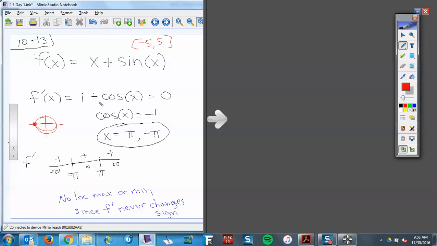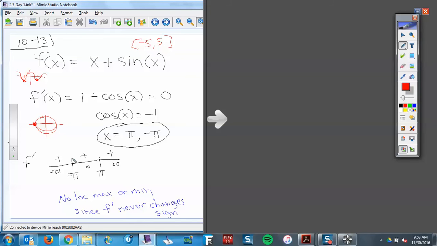Now, the other thing you could do when you solve this, and again, I don't want to limit you, is that normally I think of the unit circle, but right here, where does cosine equal -1? Well, you could think of the cosine graph. When does cosine equal -1? At pi and negative pi. And then if it did it again, it would be outside the -5 to 5. So you can solve this any way you want without a calculator. However you want to think about it is okay.